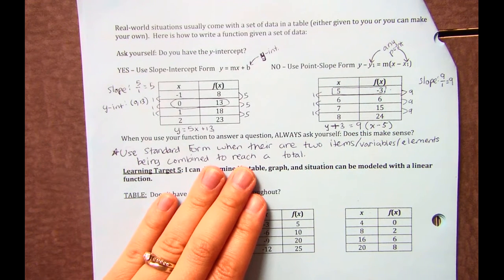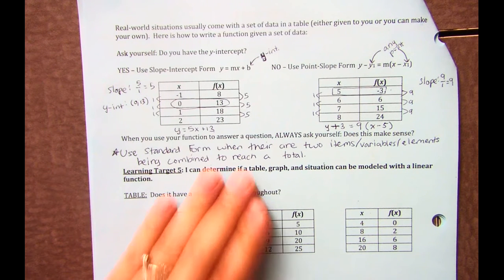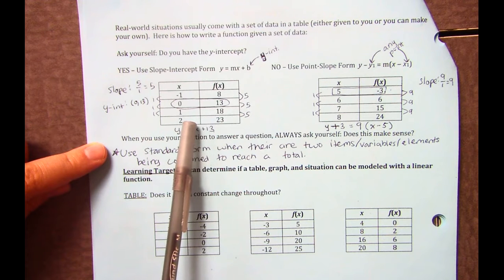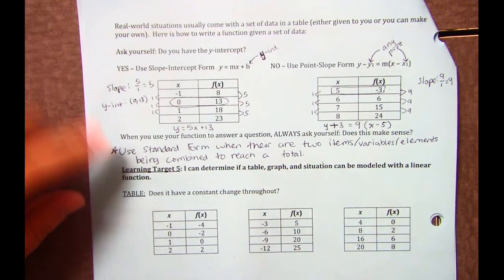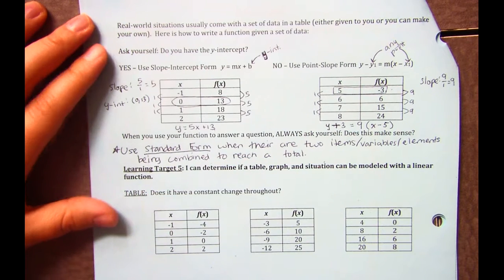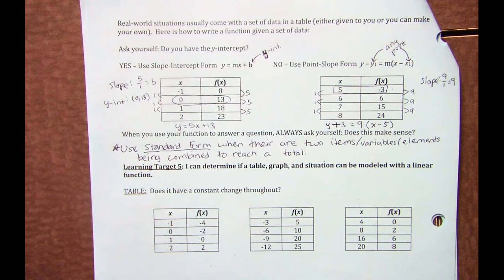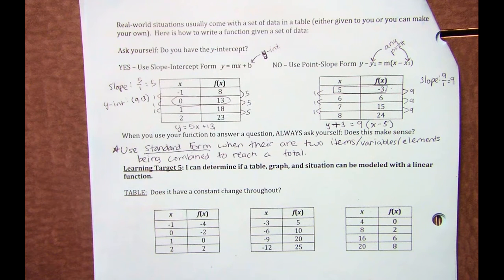And we will do practices with that in class, but I just want to add that in there right now. And this, I know, does not make a lot of sense in these notes to have this here because I haven't really explained it. But we will do a lot of examples in class with this. So that way when you're looking back at these notes, you'll know if I have the slope and the y-intercept here, use slope-intercept form. No intercept, I can use point-slope form. Or this is when I can use standard form. And that will make more sense when we do more examples in class. But you can have it in your notes just to remind you for future days. And that is all there is about modeling with linear functions. Happy modeling.